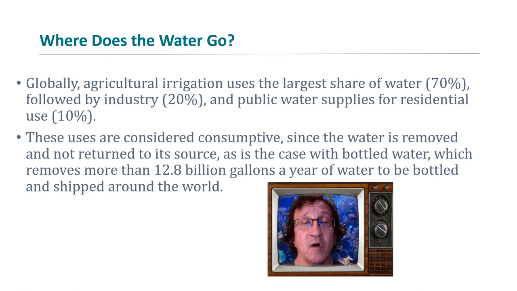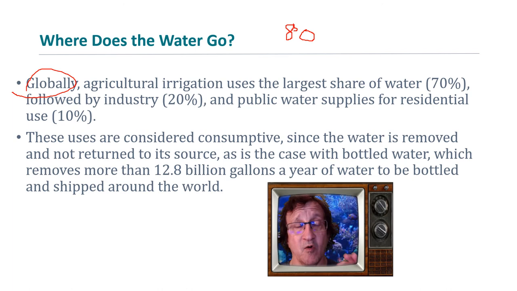So when we look at water usage, remember, we are part of the problem. Each individual and each country has its own way of water usage. Now remember, this is global. When we say global, about 80% of the world's population is represented by minimally developed or underdeveloped nations. And that's not a negative thing to say, underdeveloped. It means they don't have a lot of industrialization or a high standard of living that uses a lot of resources. So about 20% of the world is using most of the resources.